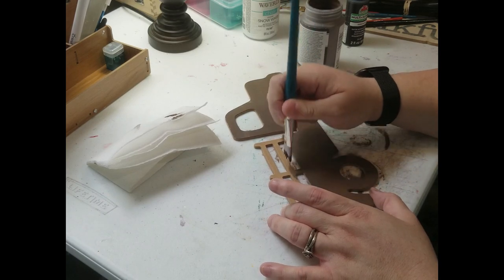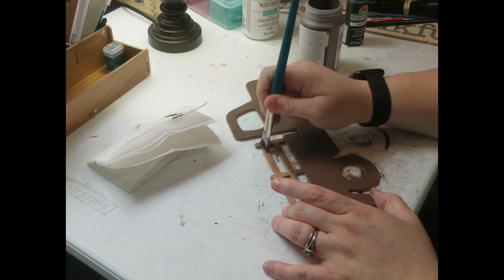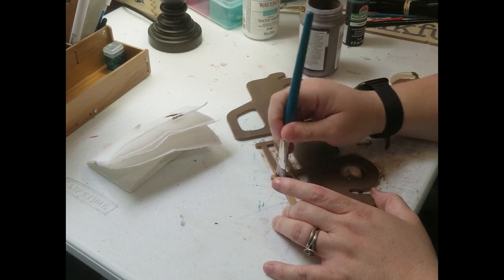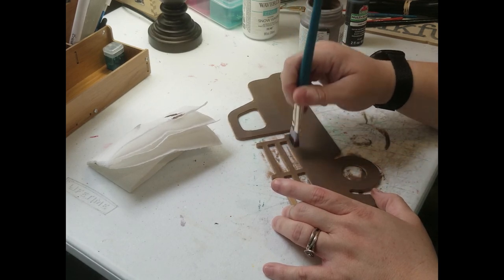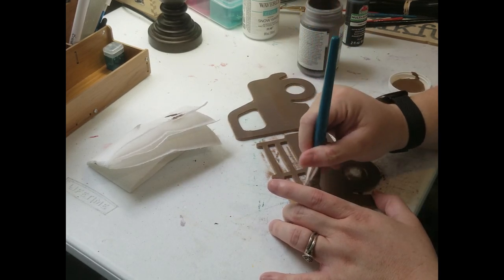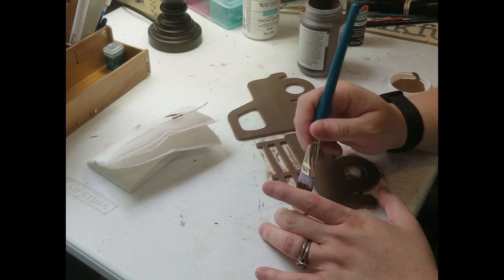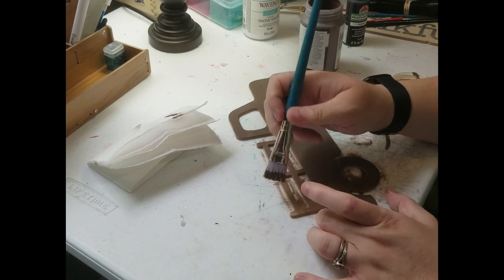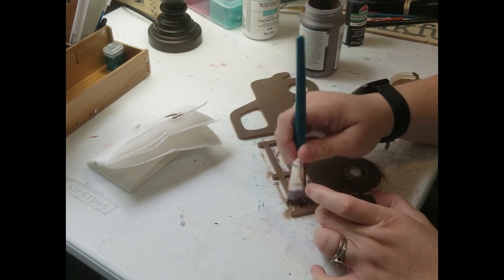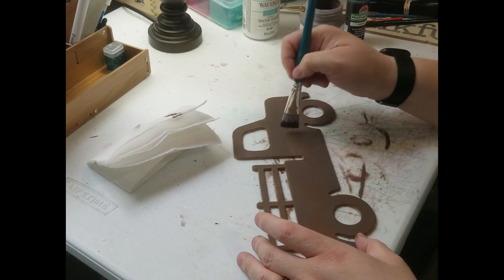And I would tell y'all right now, if you do it this way, that makes any mistake you make look like it was supposed to be like that, okay? Because you got it looking finished, so it doesn't really look homemade as much. But at least in my opinion, that's how I feel about it.